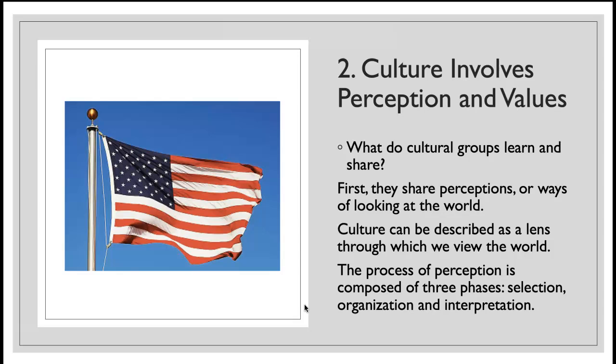And what we see from here is that it's highly subjective. So there's no right or wrong, there's no best culture or worst culture. What we know is there are different cultures. And the process of perception is composed of three phases that include selection, organization, and interpretation. We select from the stimuli that we see around us, we organize those as concepts in our head, and we interpret that based on our values of what we see as the correct way or the wrong way.